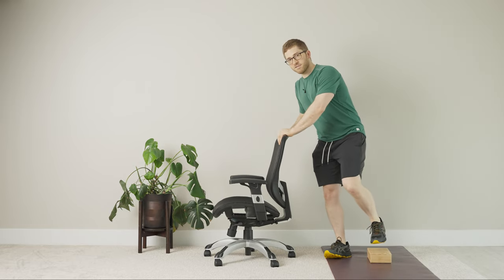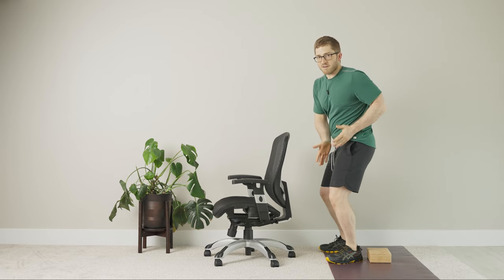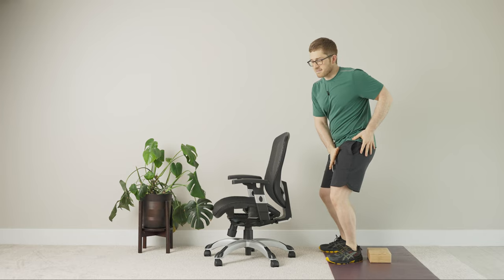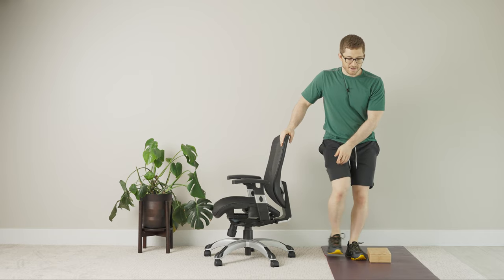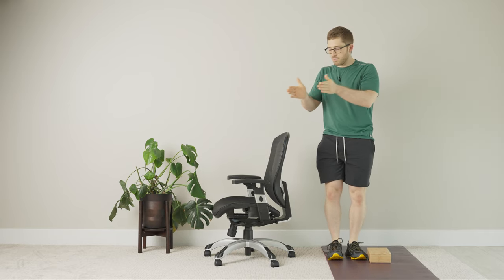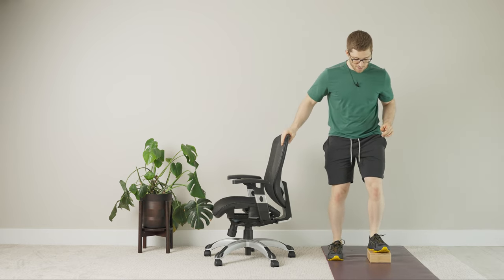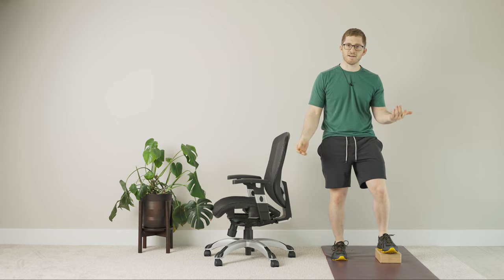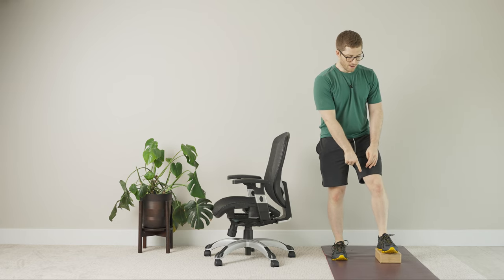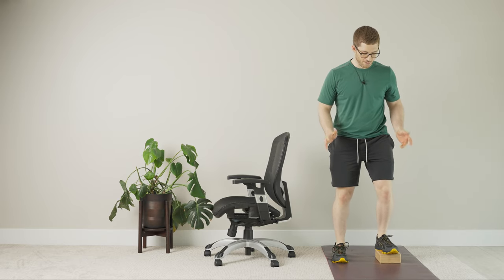Progression number one — you're going to use the chair to help you balance. You're going to get a really good left stance, a very athletic stance on the left side, and then you're going to teach the right leg how to come away from that left leg. I'll show you from the side later, but we're going to start facing you. So you're going to get some sort of step or block — a couple plates if you're in the gym works super well. Put your left foot on that, and the right foot stays on the ground in a normal standing spot for now.